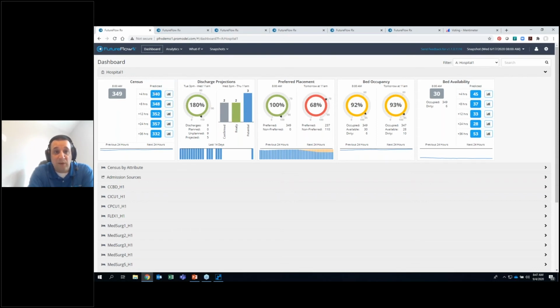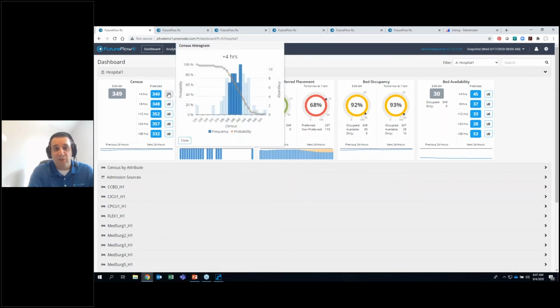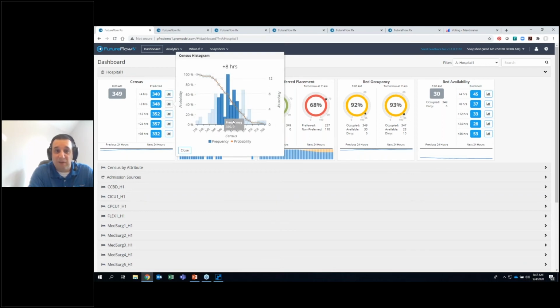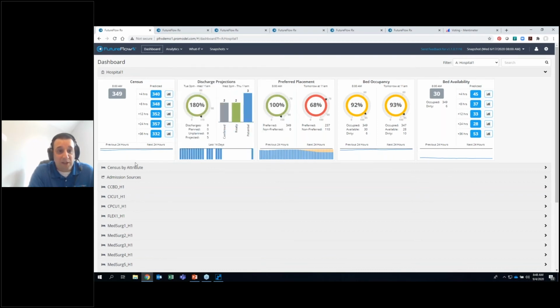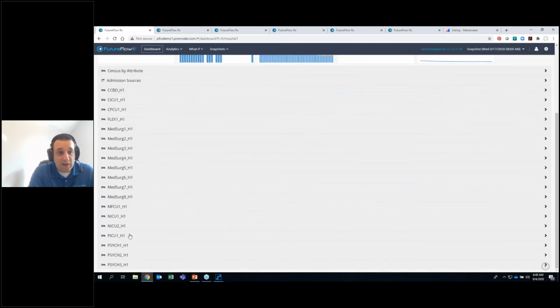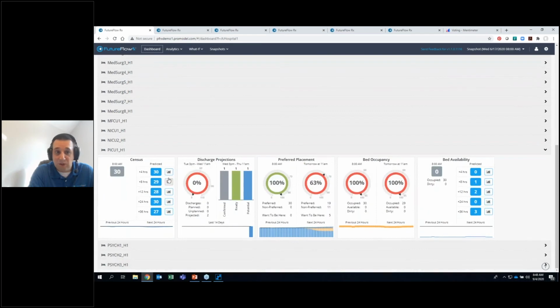What we can do in our software is take that, and in a simulation environment, we run many different replications, is what we call it. And that's basically just alternative futures. Because there is variability in the patients, we can run it many, many times and then understand how the model would predict and show in some of these histograms what the predicted future could look like in terms of census predictions. We have the ability to go to the hospital level. We even have the ability to go down to individual units as well.